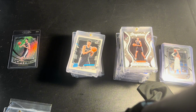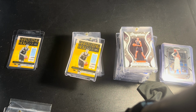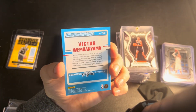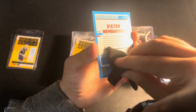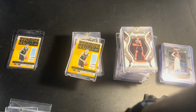This year, Hoops seems to be really gradable overall, and Donruss is awful because of the blue backs. But we're gonna give it a try regardless. I mean, yeah, you can kind of see on that top right corner, there's a little bit of whitening. Bottom left as well. There's scratches on the back, so this one's gonna be a no-go. That's okay. Again, like I said, I got these at a good price.